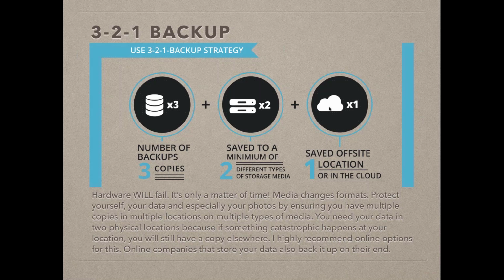So the problem is different types of media, all media fails eventually. By putting it on different types of media, you reduce the risk that all of those are going to fail at the same time in the same way. And then in at least one offsite location, if something happens to your house or your laptop, you don't want all of your copies to be in the same physical location.